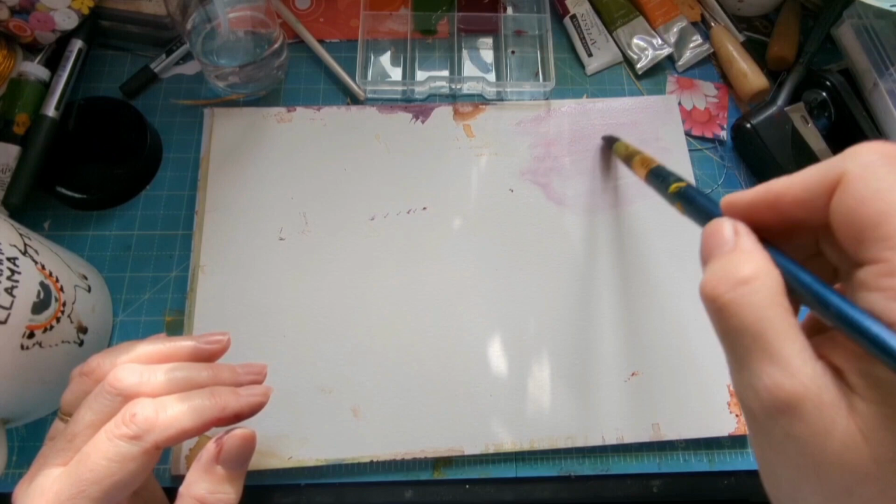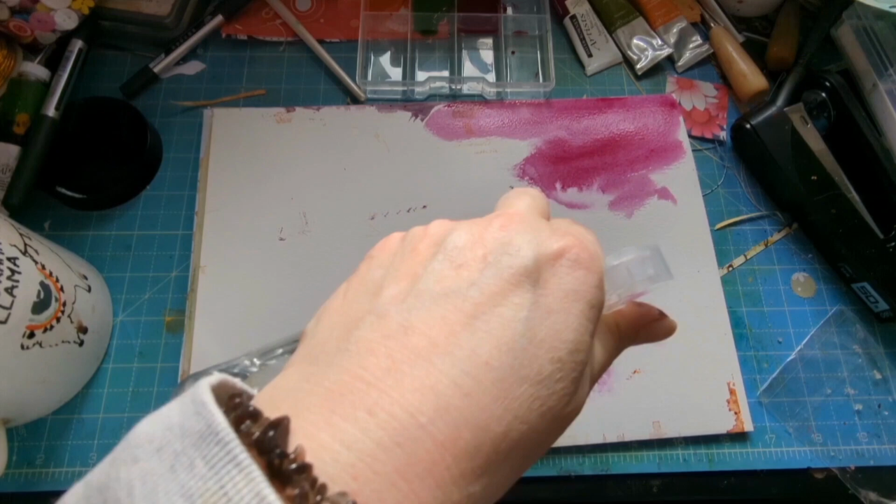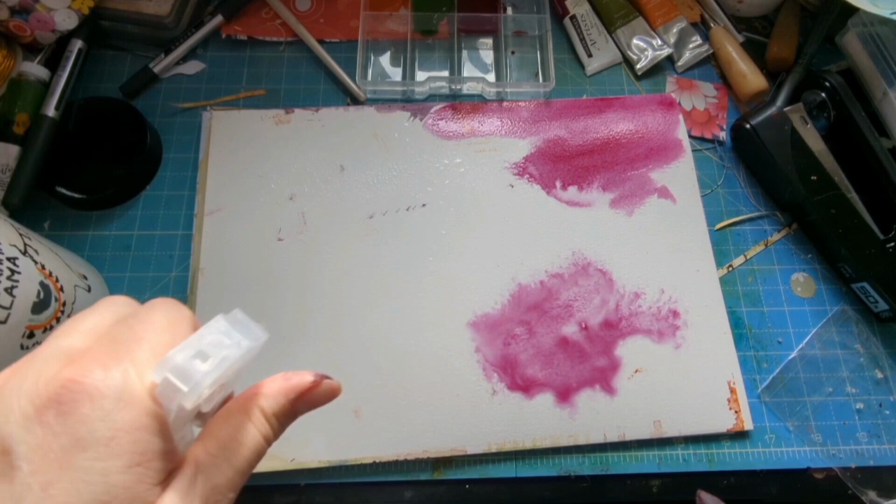And I thought to myself, this is going to be no good at all. I'm going to hate this. I'm going to really hate this. And I'm not going to be able to use it. And there it is. It's absolutely gorgeous. You can also spray all the paper. I mean, you can wet the paper with a sponge, everything.